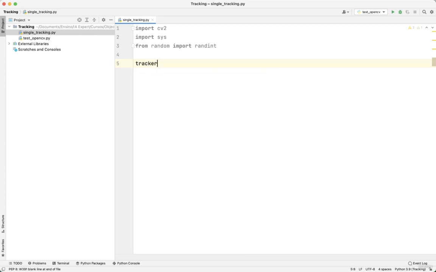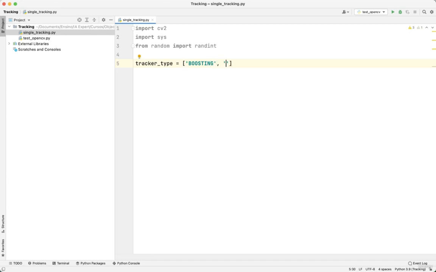Now I will create the first variable, tracker type, in the format of a list. When we open and close brackets, we are defining a list in Python. And the goal is to define here the name of each one of the algorithms. The first one is boosting.